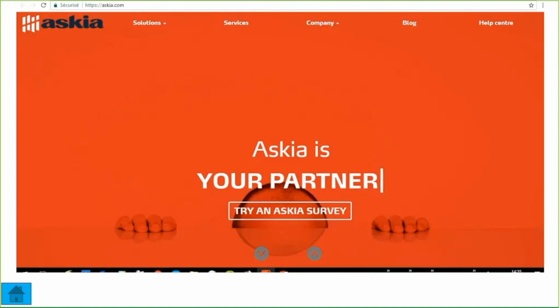Question from Will. How do you access the command line in Analyse in order to automate processes? You have an article in our knowledge page listing all the command lines you have in Askia. You will find all the information on how to proceed and which command lines are available in our user area. Maybe when we send the link to the recording, we can send through some links to some of the areas you've mentioned.